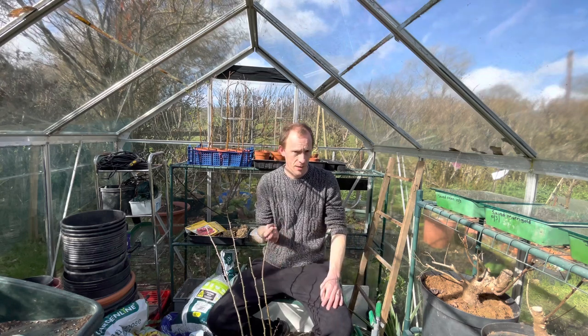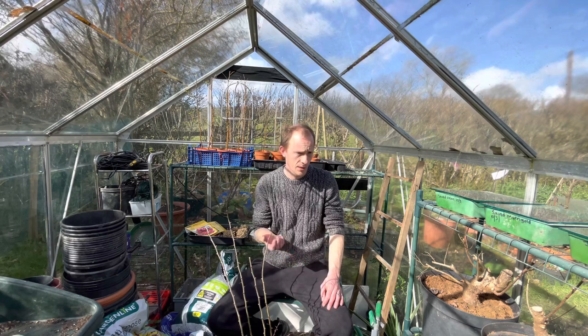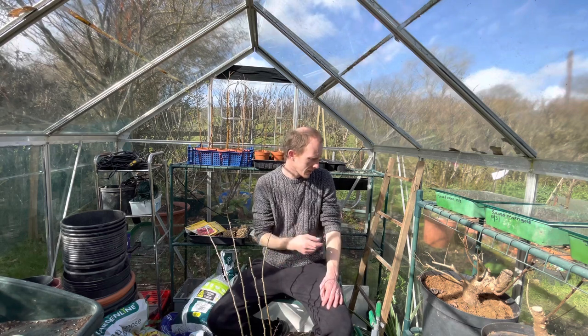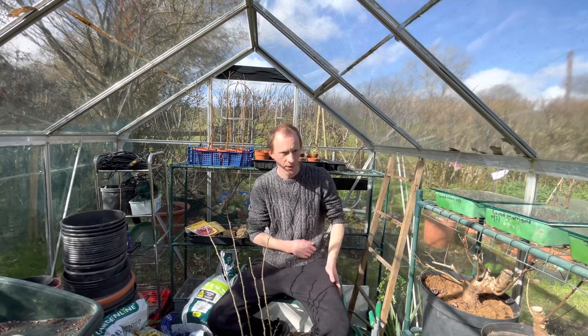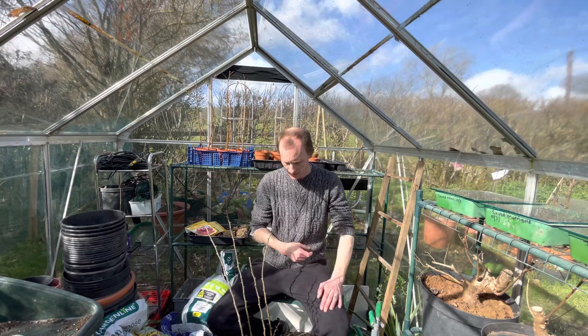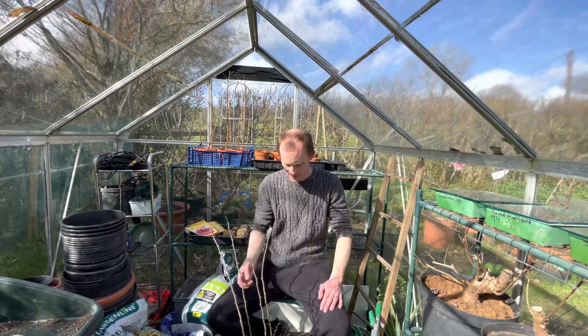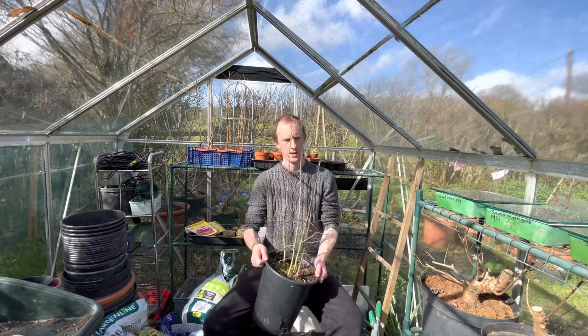But you can collect the little red berries, and you can either take the seeds out or just leave them as they are and just throw them somewhere in a pot of compost or a little dug over area, and they will grow and you will get quite a few plants from only a couple of seeds.